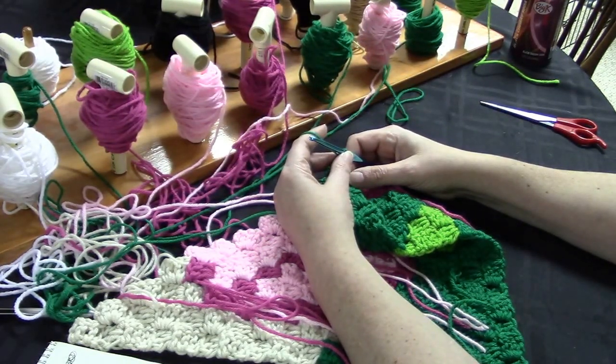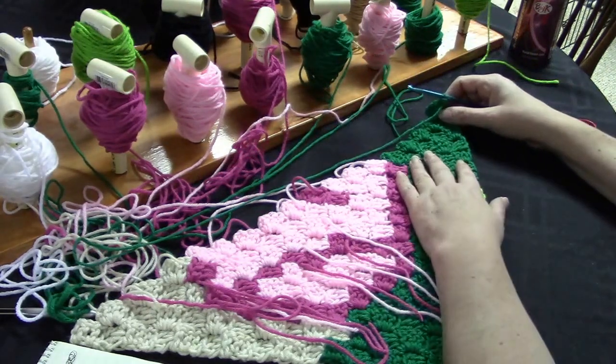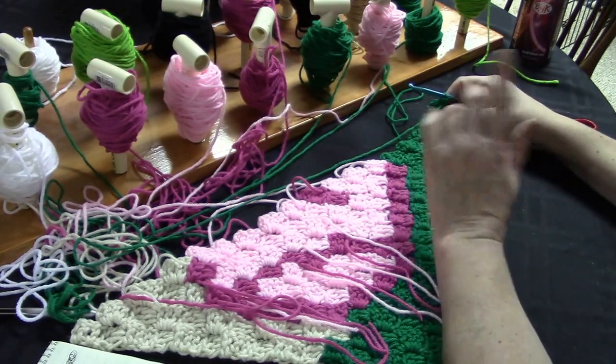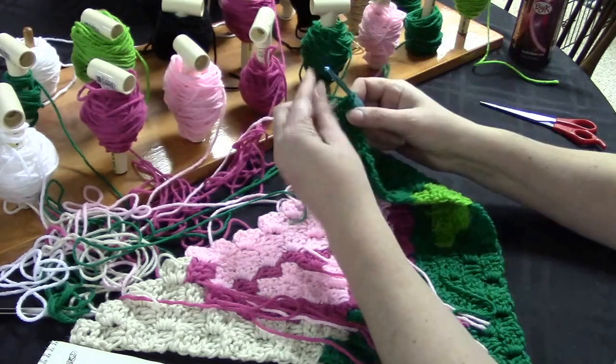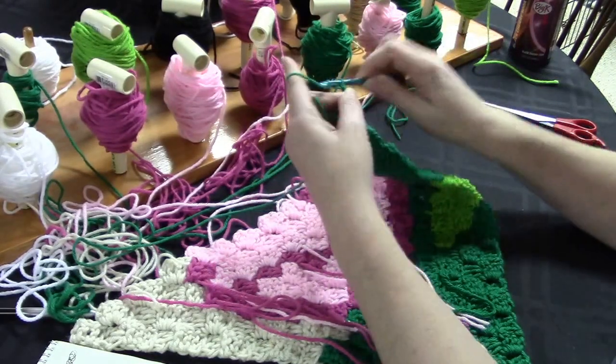Okay, so row 19. Let's get a count. We're going to do 1 green, 2 whites. We're going to introduce a white bobbin this time. 3 hot pinks, 3 pinks, 1 hot pink, 4 pinks, 1 hot pink, and 4 off-white. So let's get going. We're going to chain up 6.